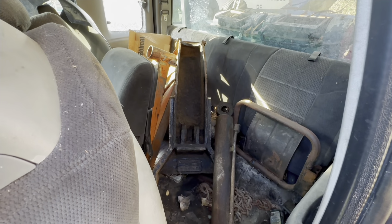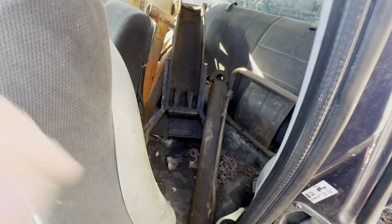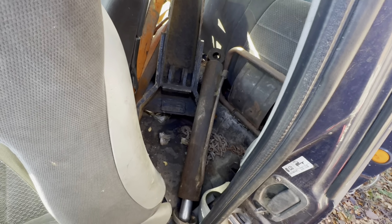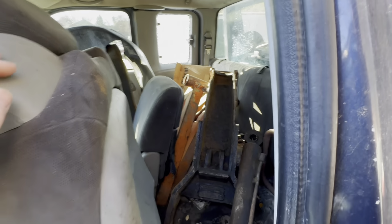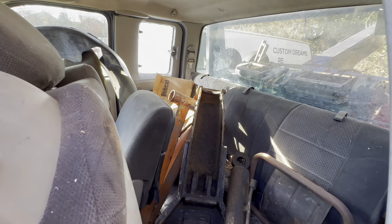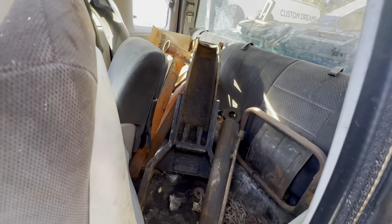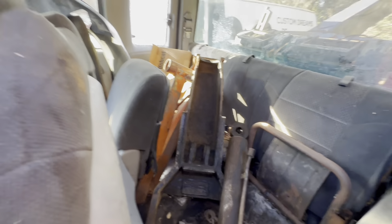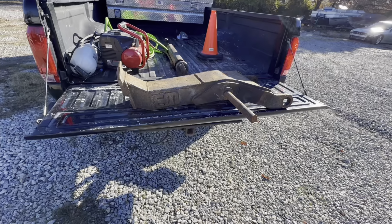Let me flip it. So, that is the thumb to my backhoe. The hydraulic cylinder, it looks like it started to get rebuilt. The thumb and the brackets for it all. So, that is awesome. I was super stoked when he told me that that was in here. So, that's the first thing I'm going to do. I'm going to get it out and we'll look at it a little better.